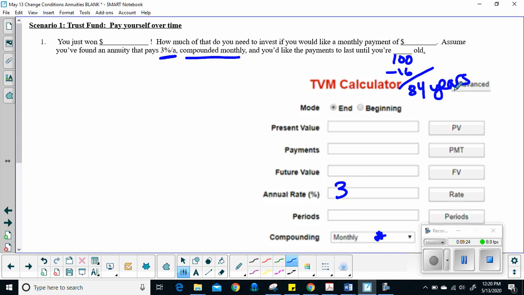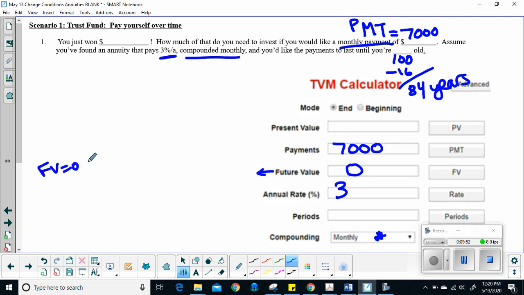Okay. And how much do you want to live on? You know what? A comfortable amount of money, I don't know. Let's say 7,000. I don't think I've done this yet with 7,000. So let's say I'm going to get payments. So this is my payment of $7,000. So I'm going to give myself $7,000 a month. Okay. It's all going to get used up by me.